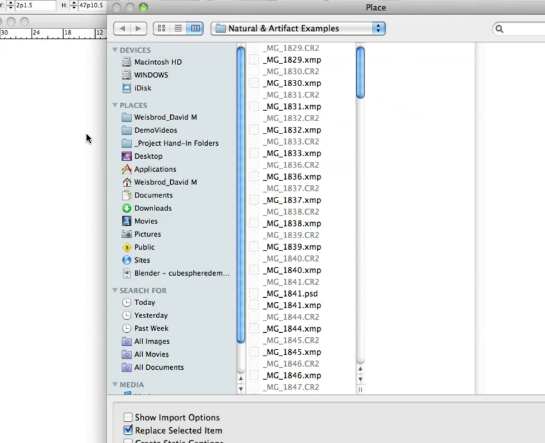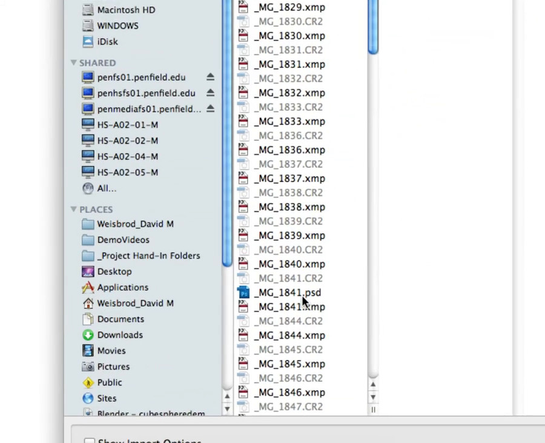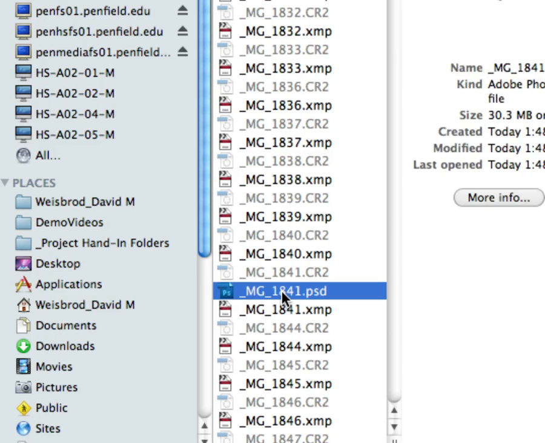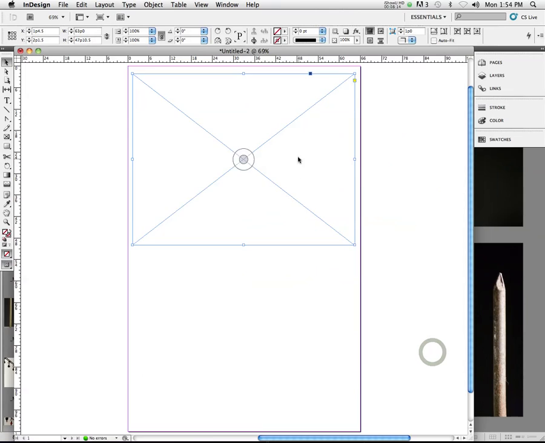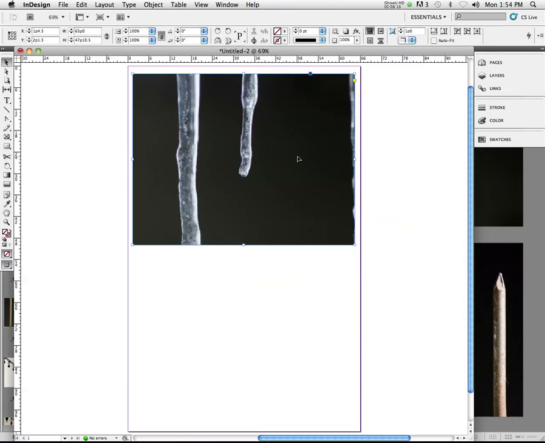See? Place. And now, oh, look at that. 1841 is selectable. And I'm going to click the Open button. Now it's going to come in and it's going to be too big, usually. Now this may be annoying at first, but this is actually one of the strengths of InDesign, that I can move this photograph around inside my frame.